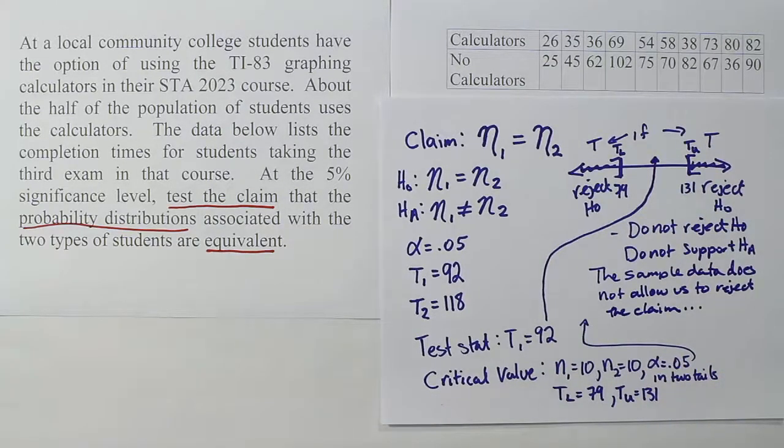And that's it. Now of course, whenever you can't reject H0 with a nonparametric test, we have to wonder if maybe it's because the test is weaker than a parametric test. Well, let's try to remember also that the Wilcoxon rank sum test is not a terribly weak test. It's not as weak as, say, the sign test. So if it doesn't reject H0, perhaps H0 should not be rejected based on this data. And perhaps if you used a, say, independent t-test, it wouldn't work any better. As far as rejecting H0, we might not be able to reject H0 anyways, even if we used an independent t-test. Of course, if you wanted to, as just an exercise, you could plug this data into an independent t-test and see what happens if that's the case.